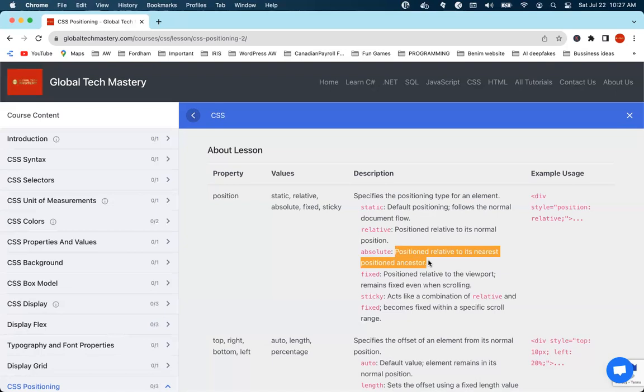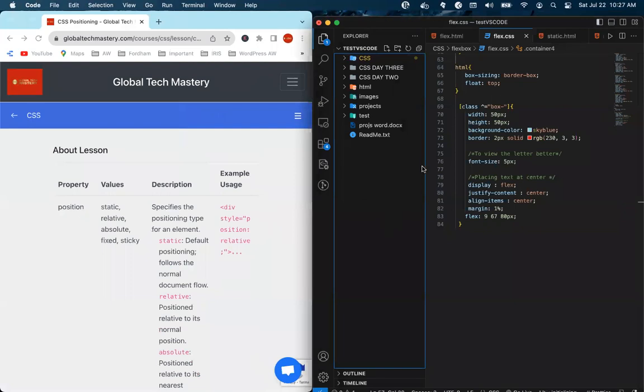Now the absolute is the one that is very, very radical. So the absolute is going to be positioned relative to the nearest positioned ancestor or parent, right? We can call it parent or ancestor, it's okay. I'm sorry that I'm making this complicated. I should show you guys, but I'm actually speaking it in words. Because this is another way to learn, right? Let's just do the practice side by side, because just thinking in words can be too difficult.